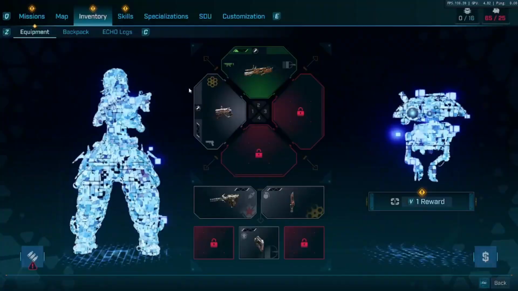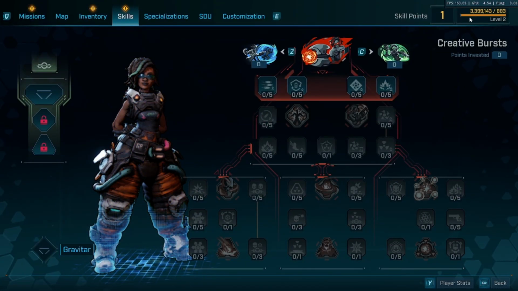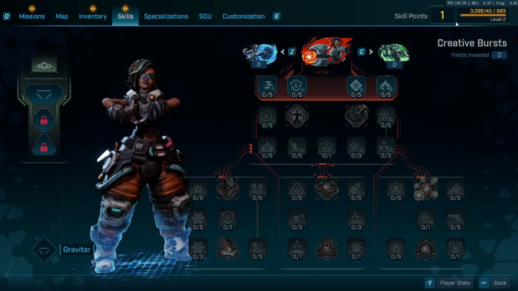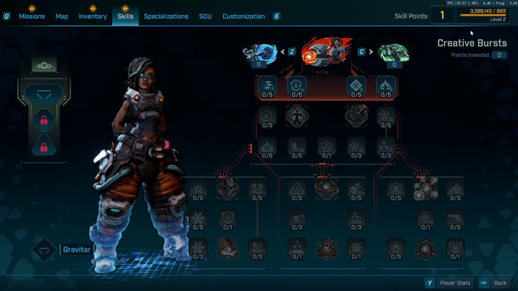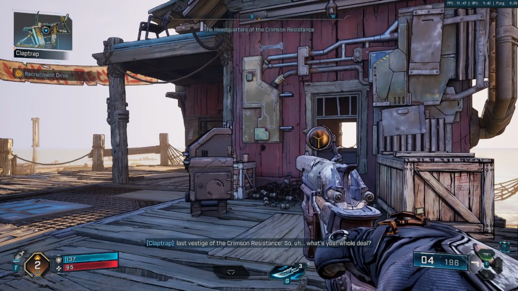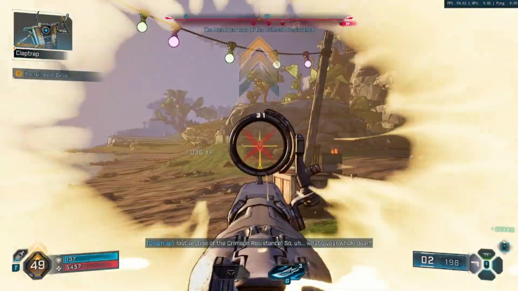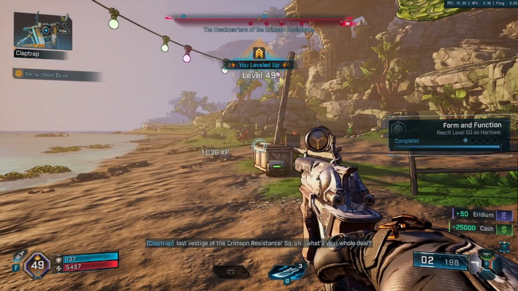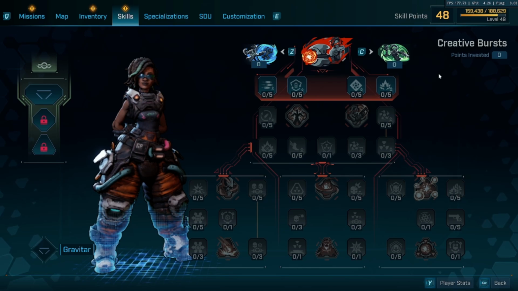So we're going to go ahead and hit the tab button. We'll go over to skills, and you're going to see that there's a number change here. 3.3 million XP just sitting there. And it still shows there's one skill point because we skipped the prologue and we're level 2. What you're going to do here is you're actually just going to kill one thing. You don't really have to do anything. And boom, we're level 49. As you can see in the XP bar, we are almost level 50.